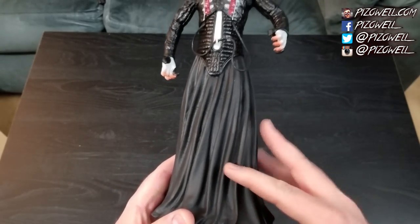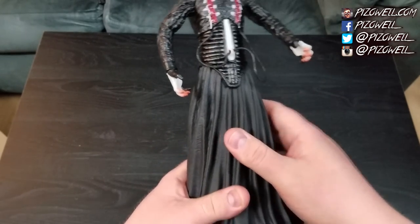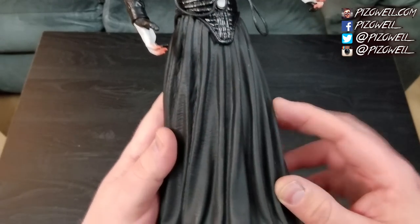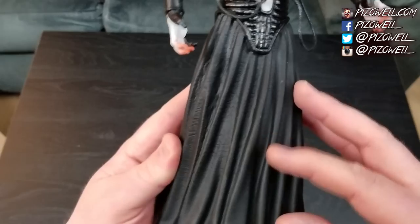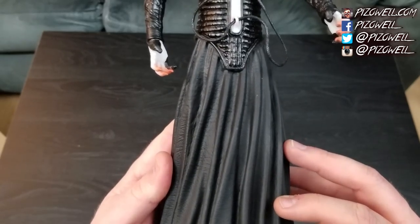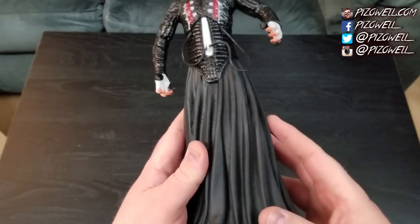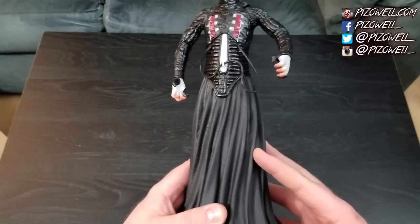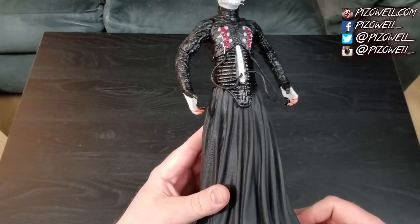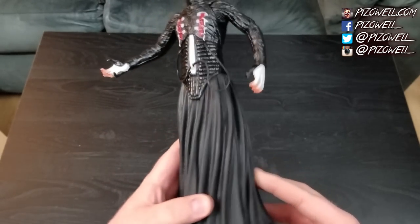And then when you get down to the robe itself, this feels like just a hollow, solid piece of plastic. There is some detail in the robe to make it look leathery, to give it some contours and dimensions, so I do appreciate that. And if you wanted a robe actually made of some sort of material, that's going to up the price point on this figure pretty dramatically. And of course, no legs or anything like that, but still, not bad at all.